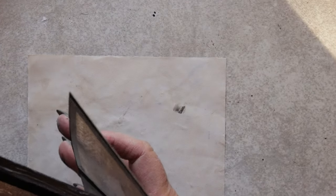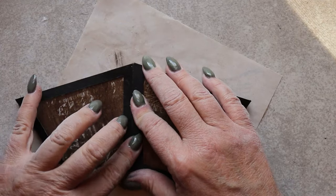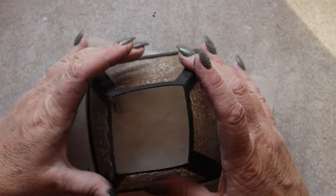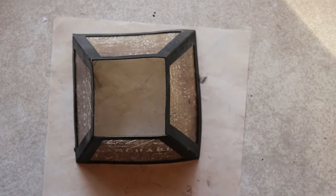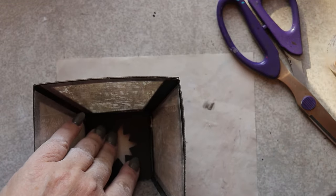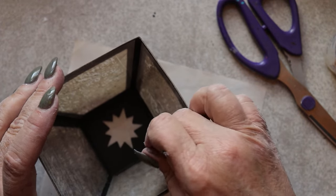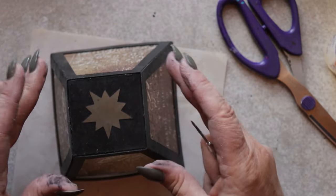What you see me doing here is using those flaps at the end of each of these two pieces to create joins between them. Press them firmly together and fold the piece out carefully, and you'll end up with this. This piece is for the very top, and I turn the shade over and then press this into place from below. Again, here I'm using FabriTac because it's so strong and it gives you an almost instant bond.